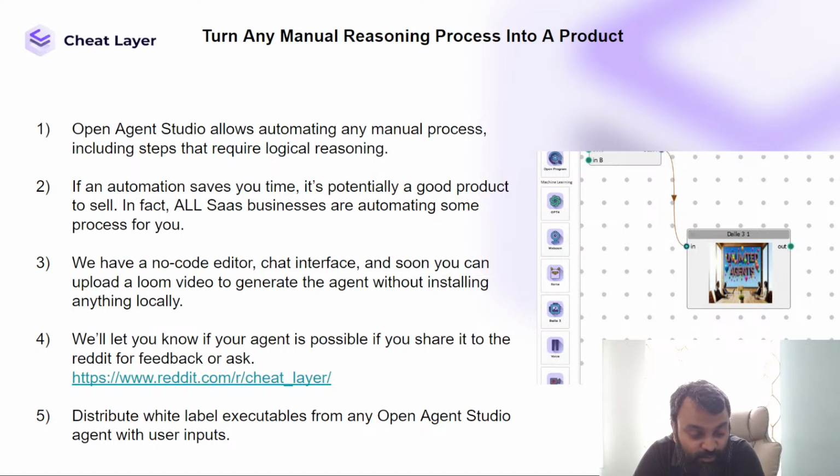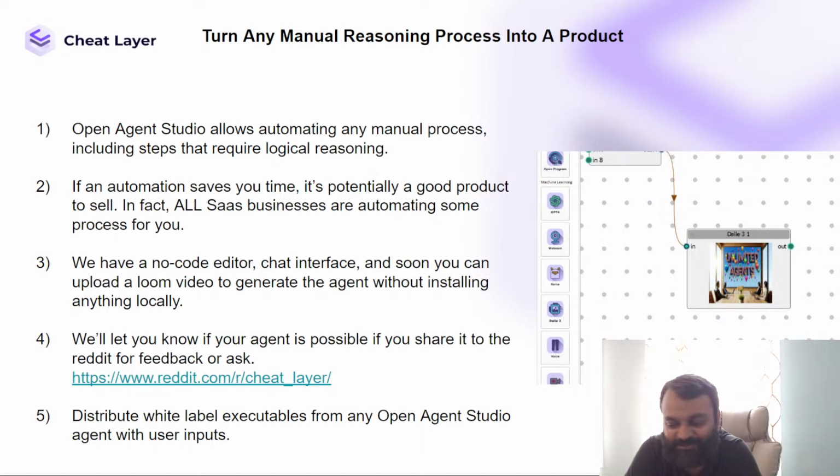And then we're going to add a new modality next week, which is part of the reason why we're not teaching how to build things, because you might be able to use this new modality next week, which is very exciting. What I was discussing earlier is what we believe product market fit to be. You can upload a Loom video, and it generates the whole agent. You don't have to install anything. You click a button, and it runs in our cloud. You might have to log in to our cloud, but that's it. That seems ideal. And we're very close to launching it next week.